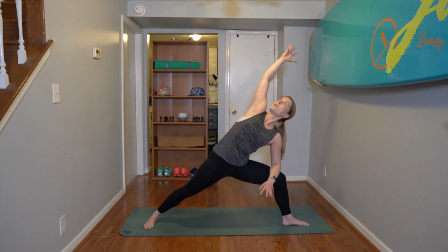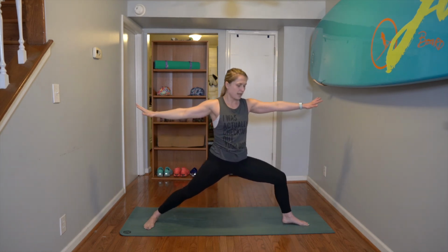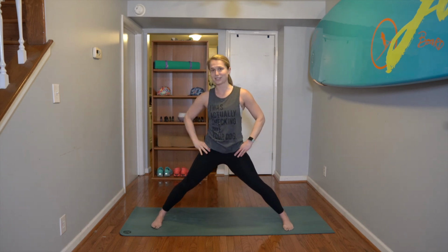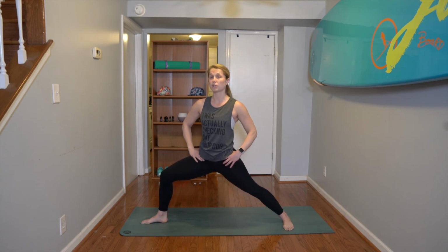Take one more breath. Exhale, come back to your Warrior 2 shape. Inhale, straighten. Exhale, pivot. And then we'll go back to the front side one more time. So now you've explored crescent lunge, warrior one, warrior two, and side angle. So we're gonna move into reverse warrior.